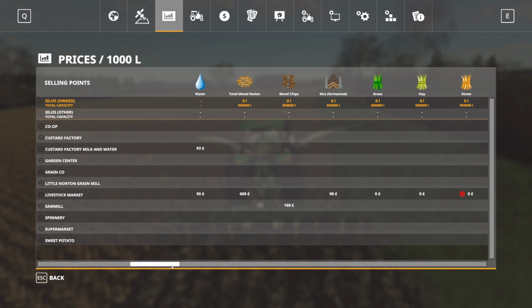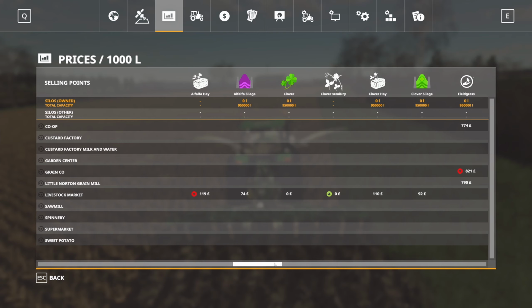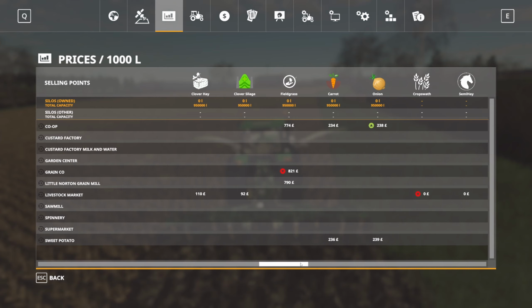And then as part of some of the Maize Plus and also the crops built into this map, we've got WCS. I don't know what that stands for, but that's in here. We've got alfalfa, semi-dry hay and silage of the same, clover, and then again semi-dry hay and silage, field grass, carrot and onions. I'm looking forward to trying carrot and onions later on.